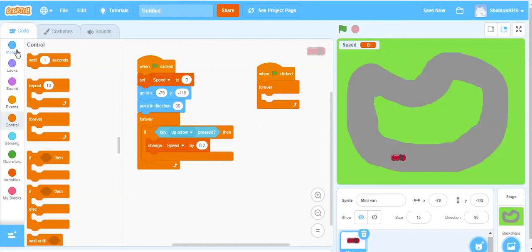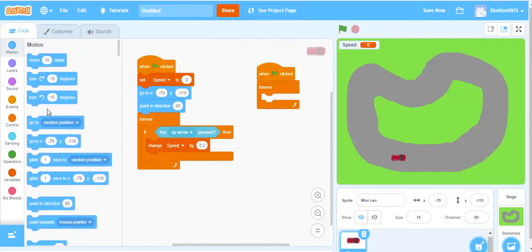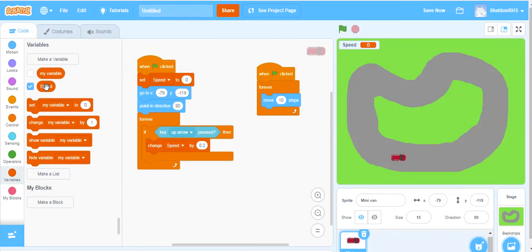So forever, we're always going to move a certain number of steps, and we'll always call it speed, because speed we're going to play around with. We're going to increase it and decrease it with our arrow keys depending on what we want for playing the game. So in here, we'll just take our speed variable and put it right in there. All right, so let's see how we did.